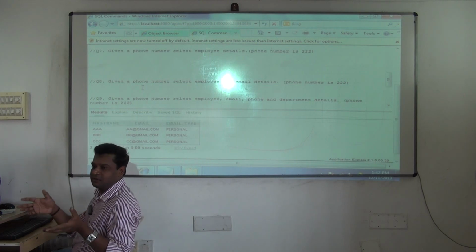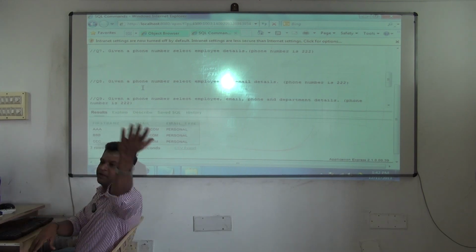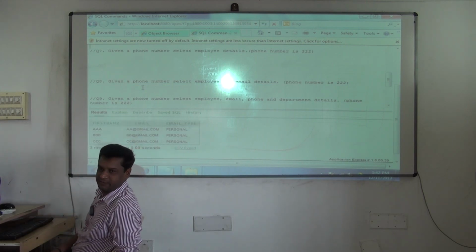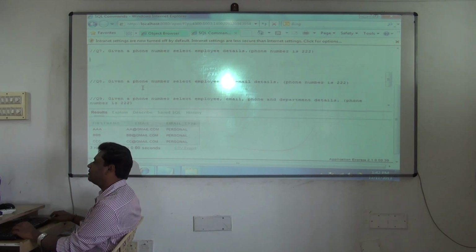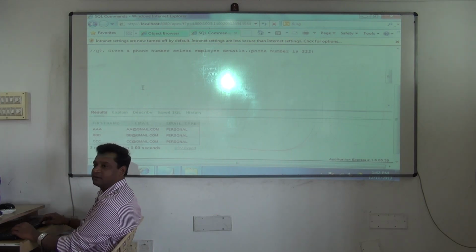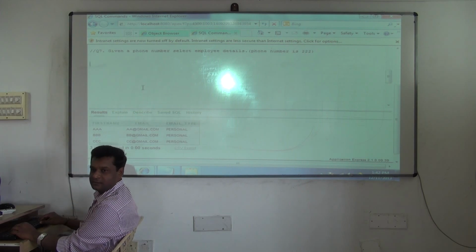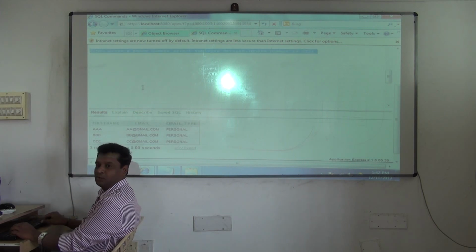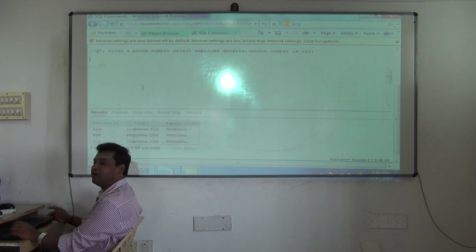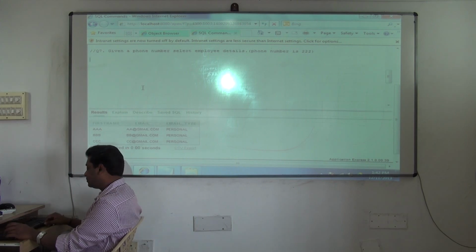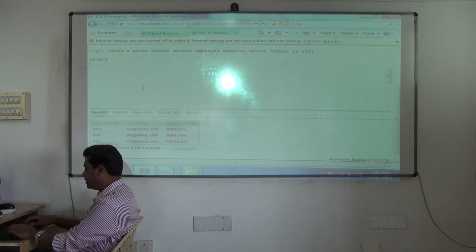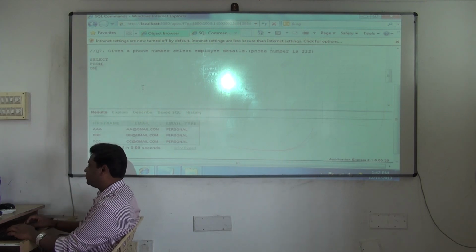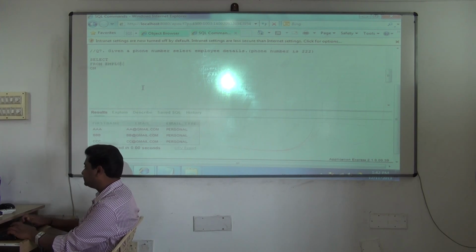So in a database, the tables are navigated bidirectionally. From child you can reach parent, from parent you can reach child. Understand that with the query now. A phone number, 32222, is given to you, and you want to select to which employee it belongs. So you should know how many tables to join. What are the 2 tables you'll join? Only 2 tables are required: employee and employee phone. That's it.